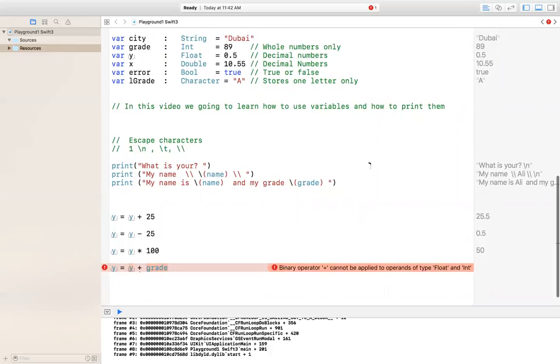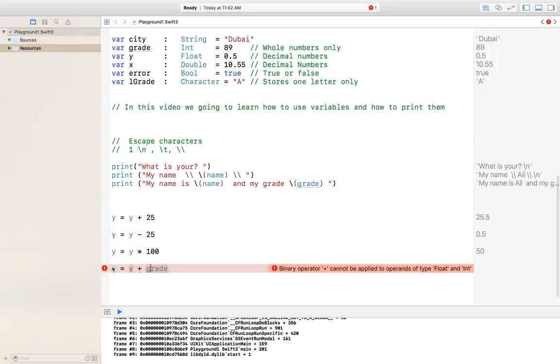So you need to be conscious of these things and help the computer understand what you're trying to do. You need to change one of these. Float and double usually are a lot bigger than integer. I thought that would work, but it's saying that you need to convert something first in order to add it and assign it to a float.